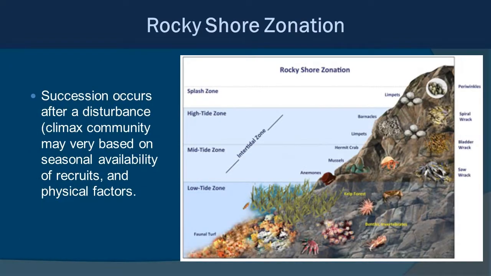And this is where I'll bring back the concept of succession. If you don't remember exactly what succession is, go back and look at your earlier note sets from earlier on in the year in ecology. However, it occurs after any sort of disturbance, and this can occur in intertidal zones, even if a bad storm comes and displaces animals, creating open space. That can create a successional process to fill that space up. New rock can actually be formed through volcanic or geologic processes as well. So succession is a big factor in intertidal zones, just like most other communities.